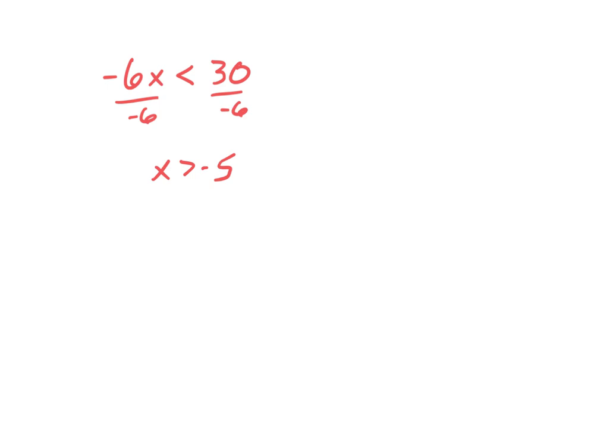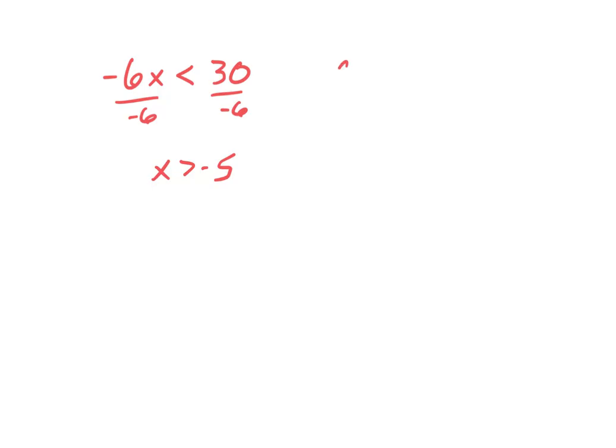Okay? And so what we're saying here is that all numbers bigger than negative 5 would be a solution to this inequality. So I have tons of numbers I could plug in here and check. So we can still check this, just like we've talked about with equations. I can still look at my answer and see, does this work or not? But you have a lot of things you could check rather than just one number that we have to check.